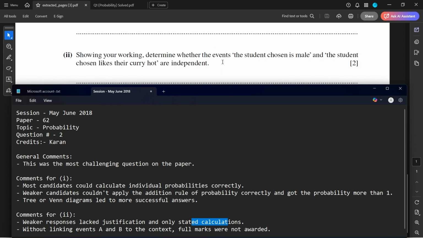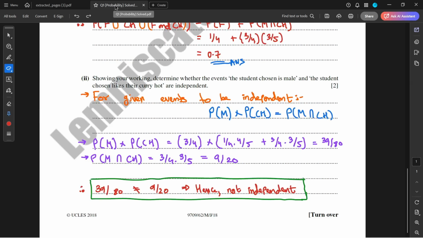The way you answer this kind of question is you need to identify that there are two different events, you need to calculate the respective probabilities, and then explain why these events are independent or not independent by using a particular formula. And the second careless mistake that students make over here is they just generalize the formula for the independent event. They are not really mentioning what is my event A, what is my event B. They just say that event A is equal to something, event B is equal to something without any kind of context, and then just say that the events are not independent. So even in this kind of case, you are not going to be getting full marks. So yes, let me show you the correct way to solve this particular question.